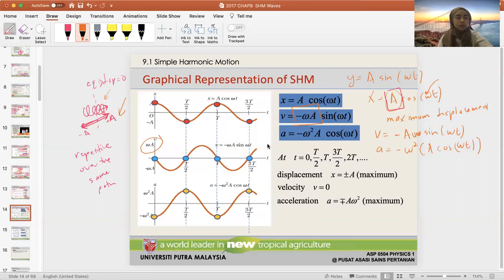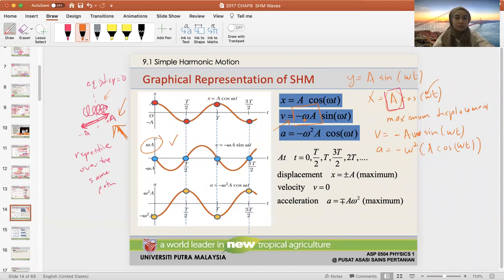If the amplitude is negative omega A, it will also go to positive omega A, and then go back to negative omega A to complete one cycle, then go back to positive omega A. So this is the amplitude kalau kita plot velocity. I'm not talking about the amplitude for this spring over here. The amplitude for this particular situation is displacement only. Apa yang kita nampak is just displacement. I cannot see what is the velocity, right? But we can plot the velocity in terms of graph by looking at this equation.